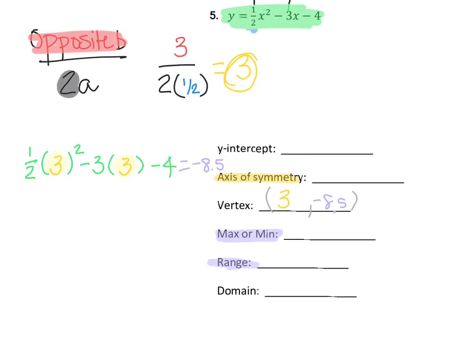So to look at this problem, just to kind of address something, again, how do we know if it has a max or min? We look at this number here. We look at A, and we have to decide, is our graph going to be smiling at us or is it going to be frowning at us? And we decide that by this number, if this number is positive or negative. If it's positive, that means that our graph is happy and it's going to smile at us. A big, big, big smile. See, there it's smiling, it's happy. There's a little nose and everything for it. There's a big, big smile there. And if it's smiling at us, then our graph has a minimum value for the vertex.